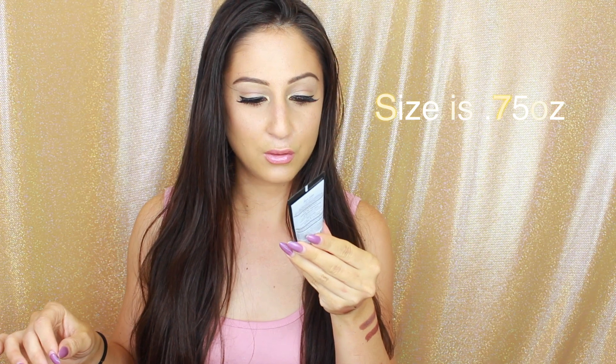The second thing is the Wish Shave Cream with Rice Milk. It's a pretty decent size. It looks really thick and mousse-y. I do like Wish — I've gotten samples from them before and I really enjoy them. They are more of a natural kind of product. I really wish it was a lotion because I enjoy their lotion, but I've never tried their shave cream so we'll see how it works.